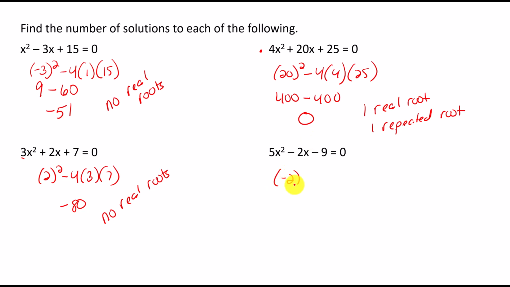Okay, so we have -2 squared minus 4 times a times c. So this is what you should have, and if you type that into your calculator the way it is, you need to make sure that you have those parentheses where they are so that your negatives are appropriately done in your calculator. Okay, and so when you do this, you get 184. And since this one's positive, we're going to say there's 2 real roots. Okay, so it's just a matter of memorizing the rules. Again, if we have a negative, there's no real roots. If we get 0 for the discriminant, then there's one real root or one repeated root. And if we have a positive value, then there's 2 real roots.